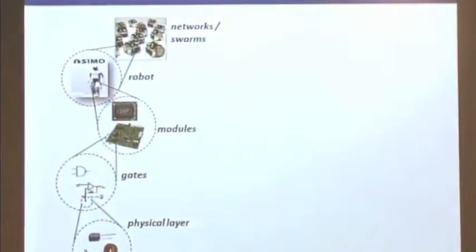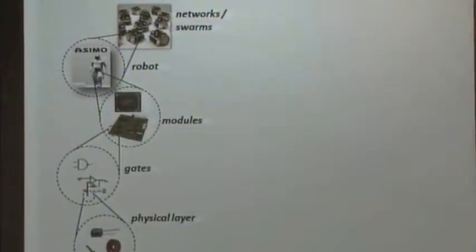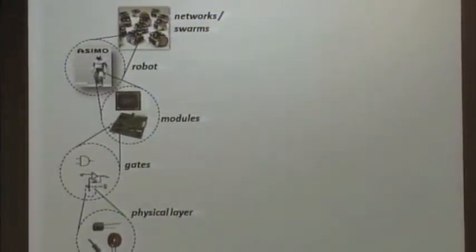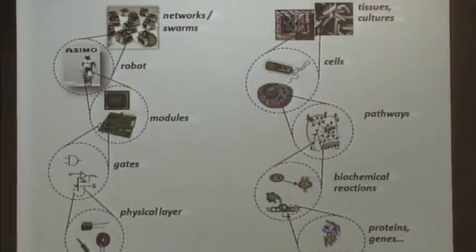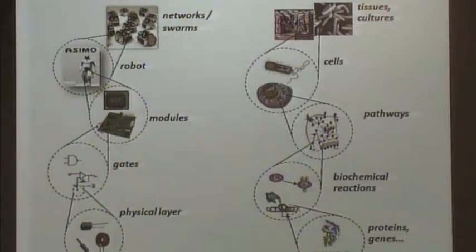In synthetic biology, we often get inspired by other engineering disciplines where the notion is that you can take parts and put parts together and create modules, and then modules together to create systems, and these could be single entity systems or it could be multi-entity systems. So we're asking in synthetic biology, can we do the same? Can we take proteins, create basic logic operations out of them, put them together into synthetic pathways that have desired functions, take those pathways, put them into the cells, and perhaps create programmable tissues and programmable aggregates of cells? And so that's what we're asking.